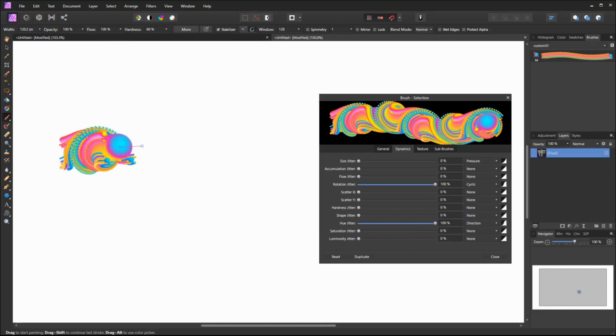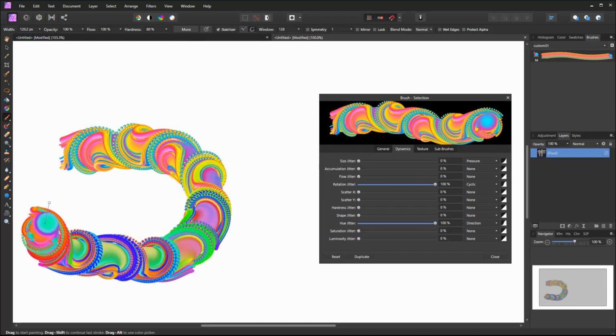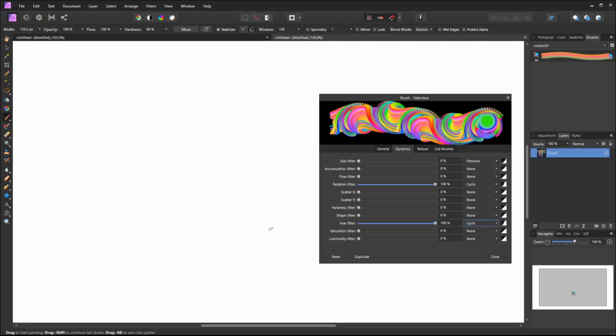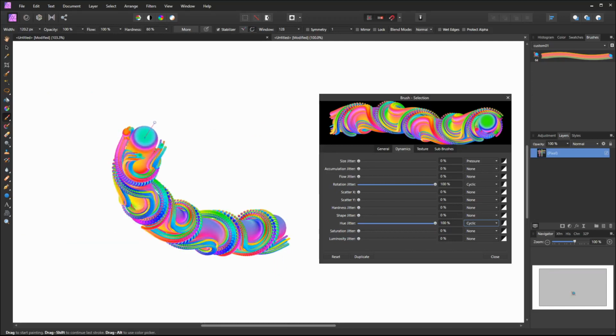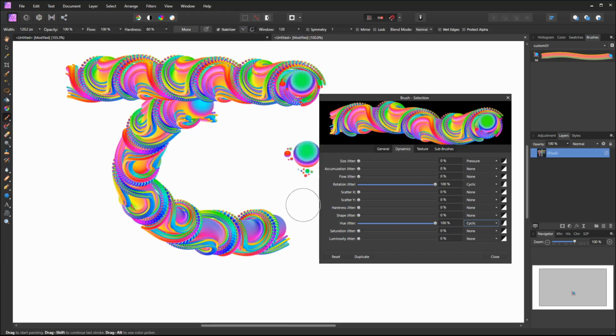And you can see that the colors will change depending on which direction your brush is going. So you could go with that. If you really want the most control, and you have a drawing tablet, setting this to pressure is going to give you the most control, but you have a lot of different things you can do with just the mouse that are still interesting. So here it's just gonna, no matter what the angle is, keep changing the colors.